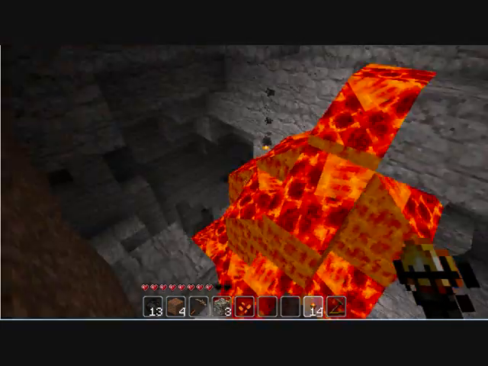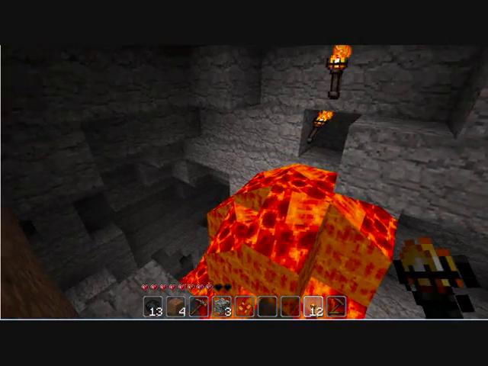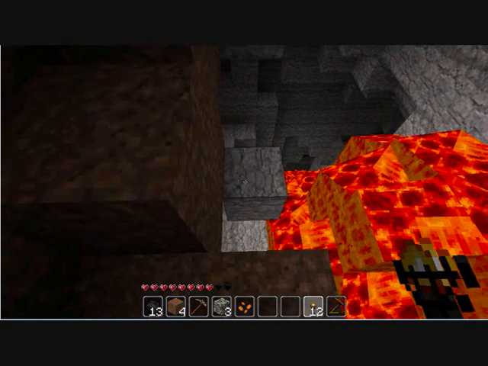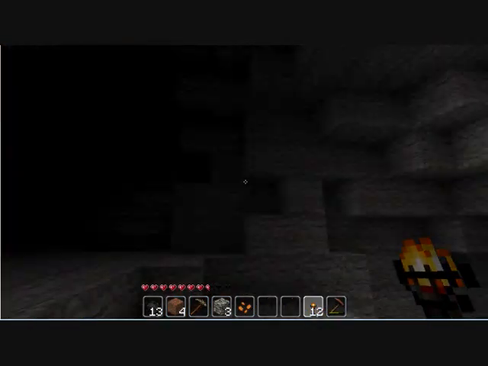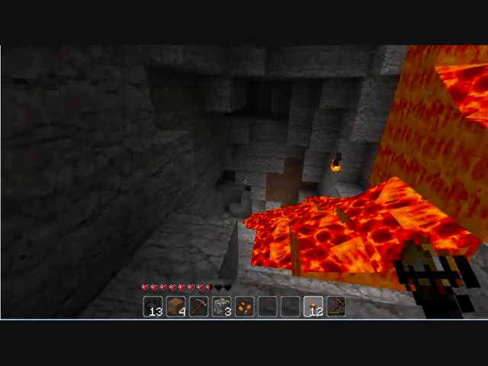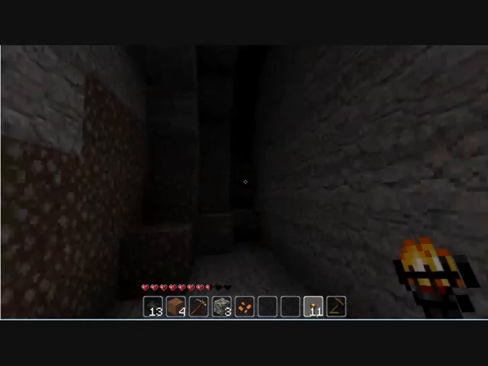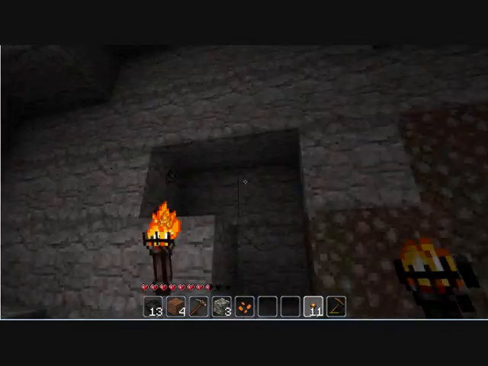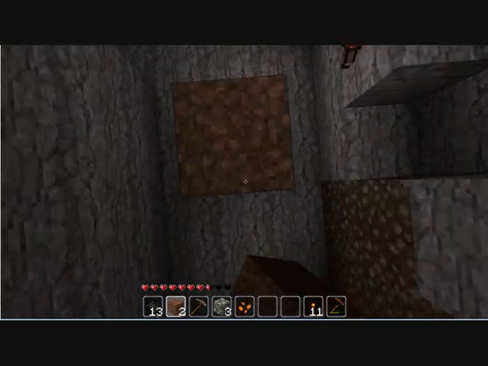Lava. Crap. How far down is that going? No iron. Oh, this is going far down. Oh yes, iron. Jump.